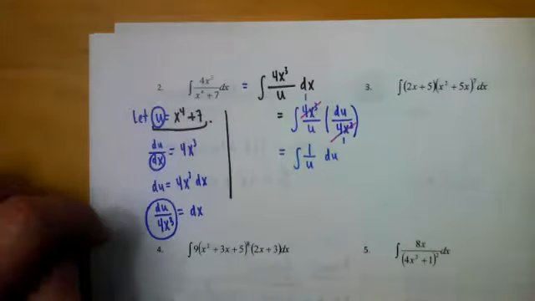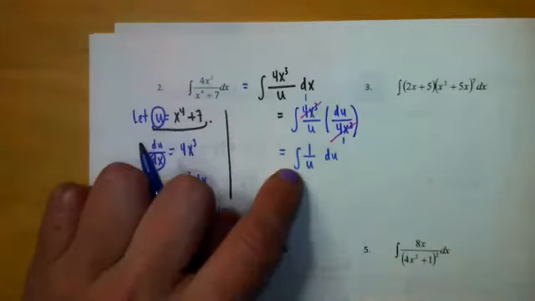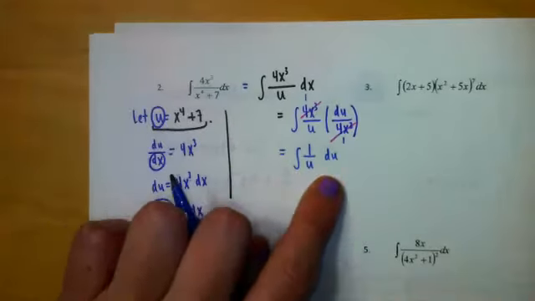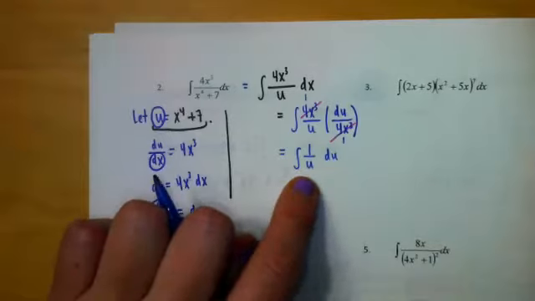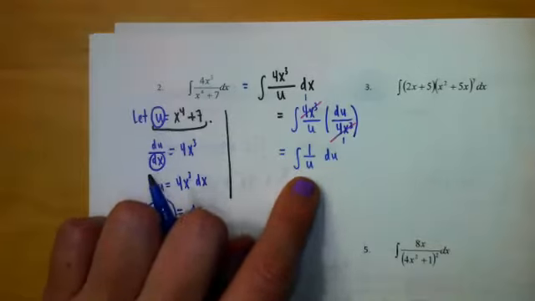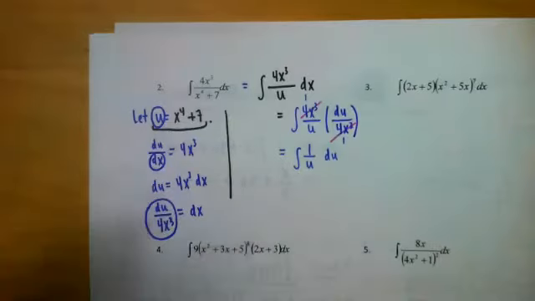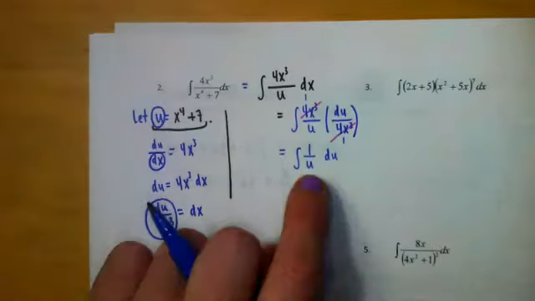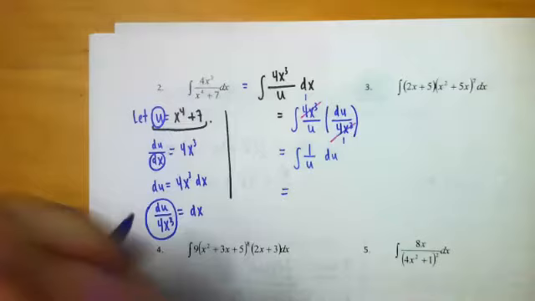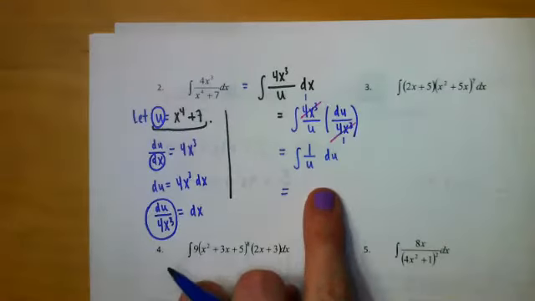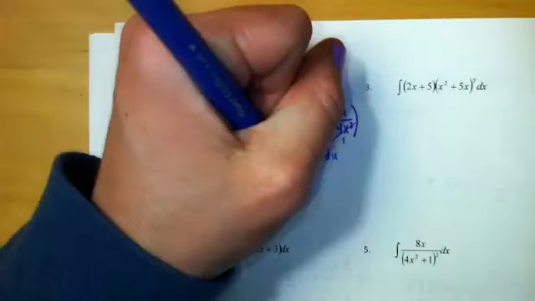I know I can't use the normal power rule on this one. It's u to the negative 1. And if I went up a power, I'd be dividing by 0. So I've got to think of another rule. This was the rule for integrating 1 over x. Its integral is ln. We're going to use ln of the absolute value of u plus c as our solution.